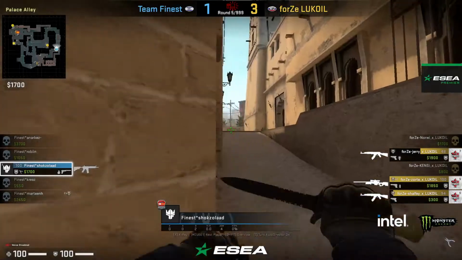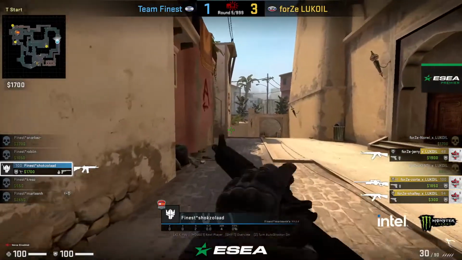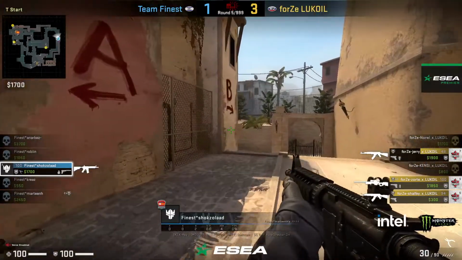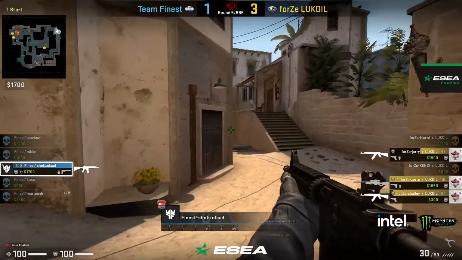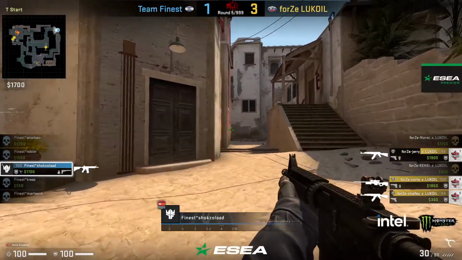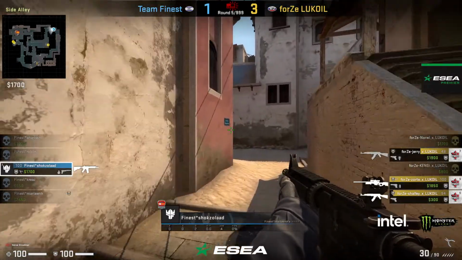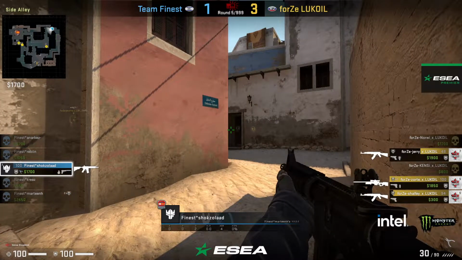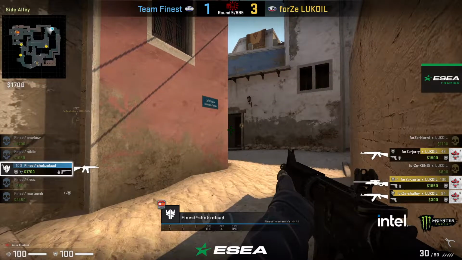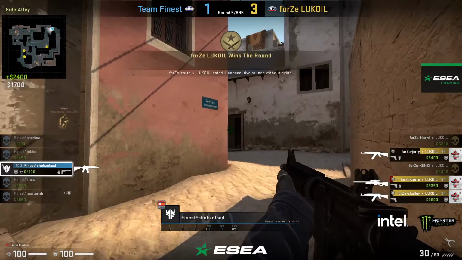Looks like he's just going to be trying to save that A4. Of course, the smarter move to make. So it looks like Forze will indeed increase their lead to 3 rounds once more. Finest might decide to go for some sort of half buy next round with upgraded pistols or SMGs. Terrorists win.